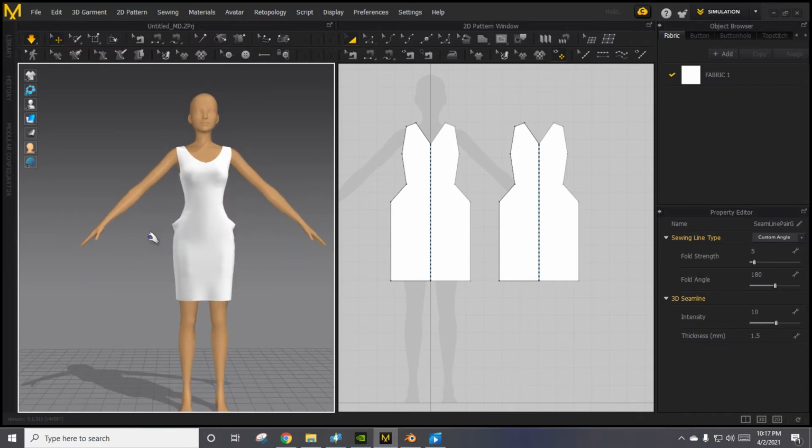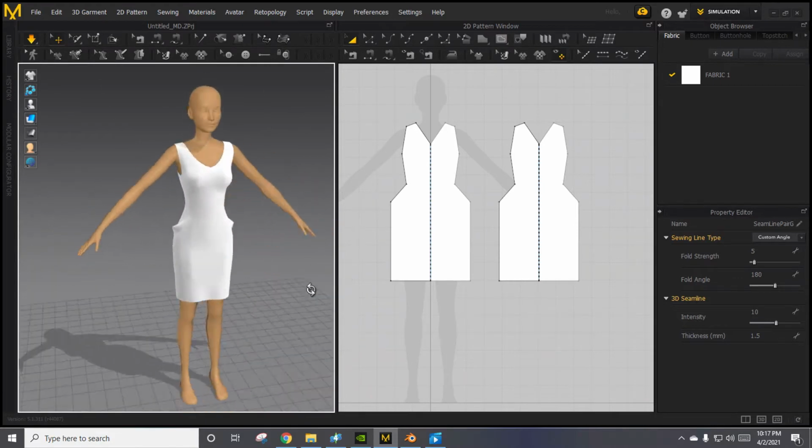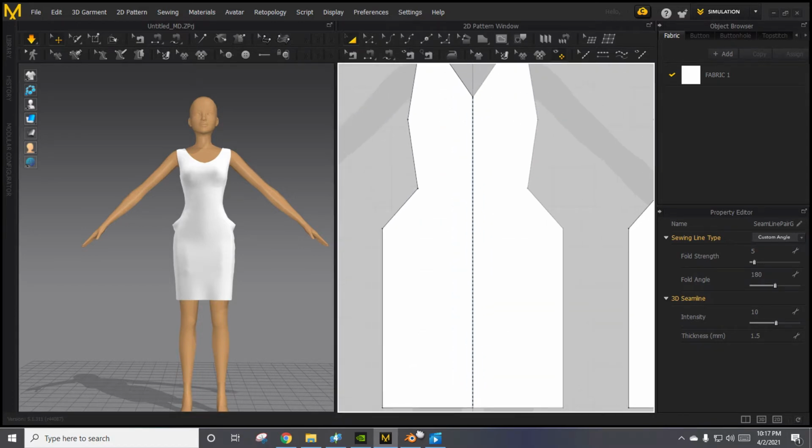Now, this looks weird, doesn't it? Unless you're going for a specific style, I don't believe you want this to be this way. We aren't trying to make a Star Trek dress today, at least not right now. I actually might use this for later. Now, once we have this, there's a few things that we're going to want to do. And the first thing is save this as a project.